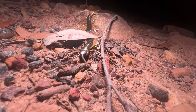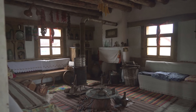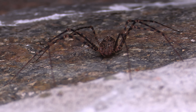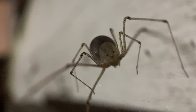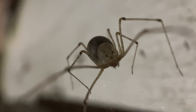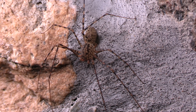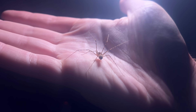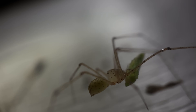Giant centipedes aren't the only terrifying predators that keep even worse things at bay. In houses across the world, a bizarre-looking spider lurks in forgotten corners — it looks horrifying with its skull-like face, but it has an insane adaptation that allows it to eat some of the most dangerous recluse spiders in the world. If you want to learn more about the spitting spider and why you might actually want them in your house, check out this video right here. Hope to see you there, but until next time, don't forget to get outside and find your own adventure.